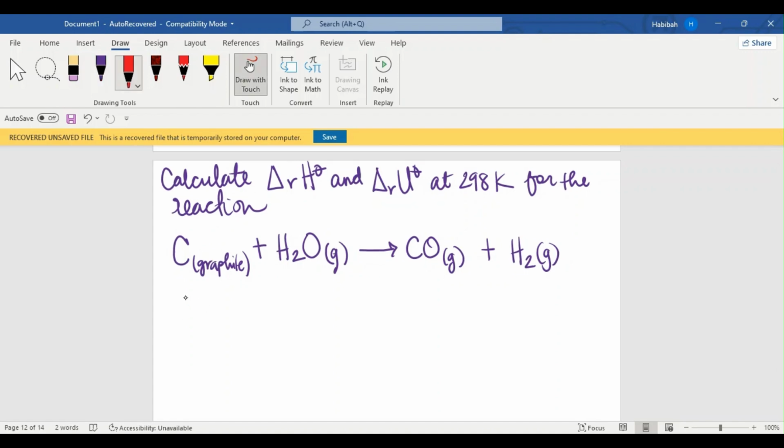So to solve this question, we have to first of all write out this particular equation or formula which says the change in enthalpy of reaction is going to equal the sum of basically this. Hold on, I'm just going to write it out and I'm going to explain the formula for you.